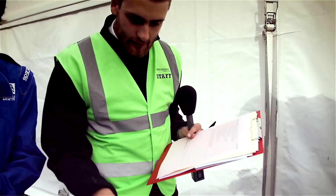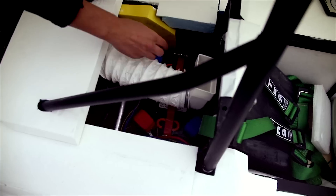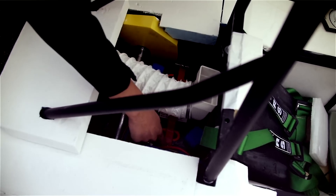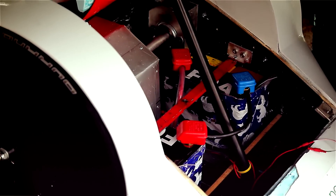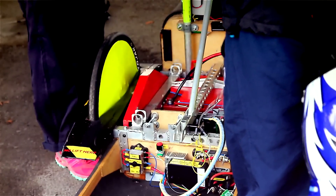Looking down into the car now, we can see that both batteries are in a metal tray with a red bar over the top, pinned at both ends, and the batteries are strapped together. Electrically, cars need to be very safe — the wires are going to be the right size, the trip is going to be the right size, and all the connections are going to be tight.